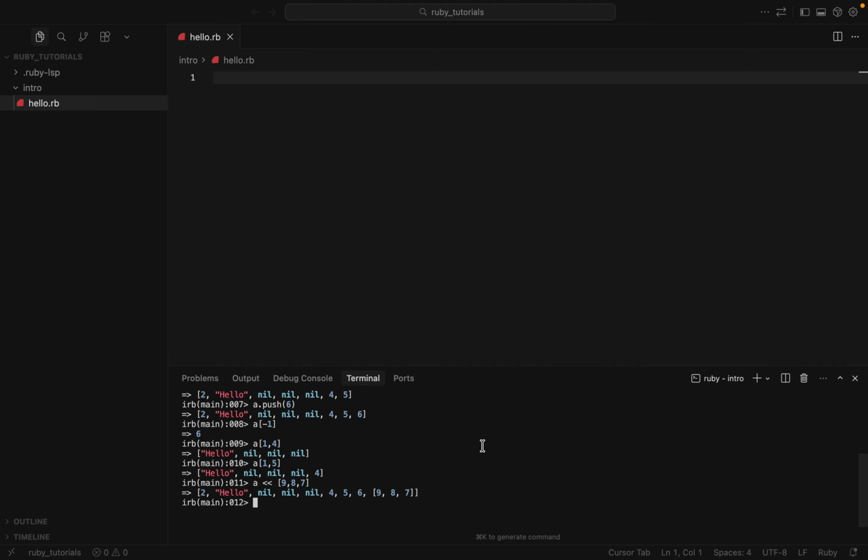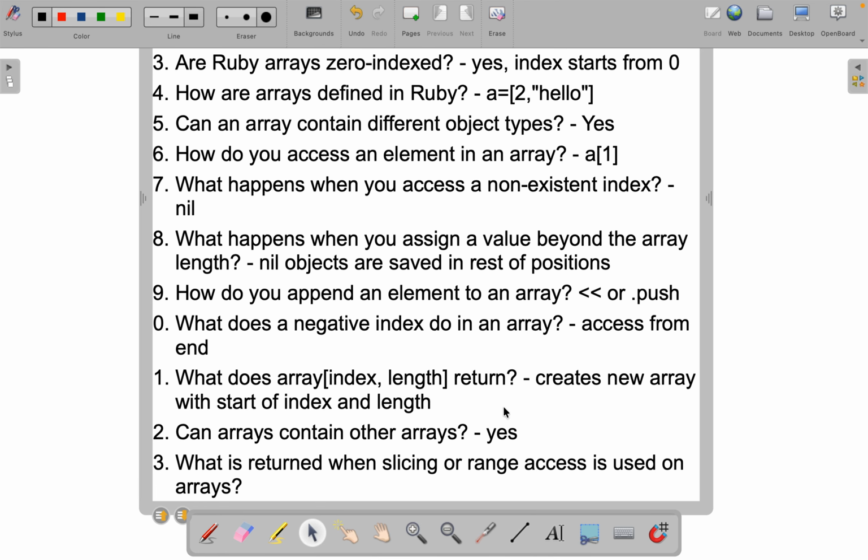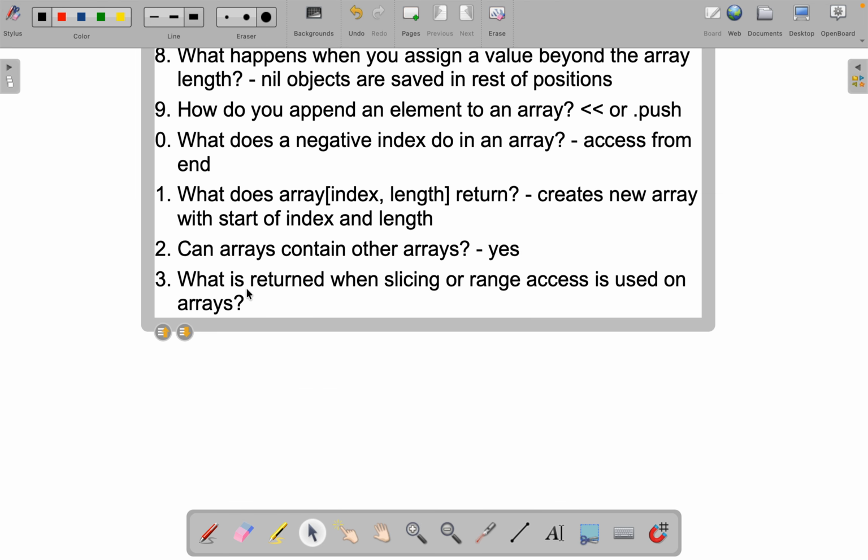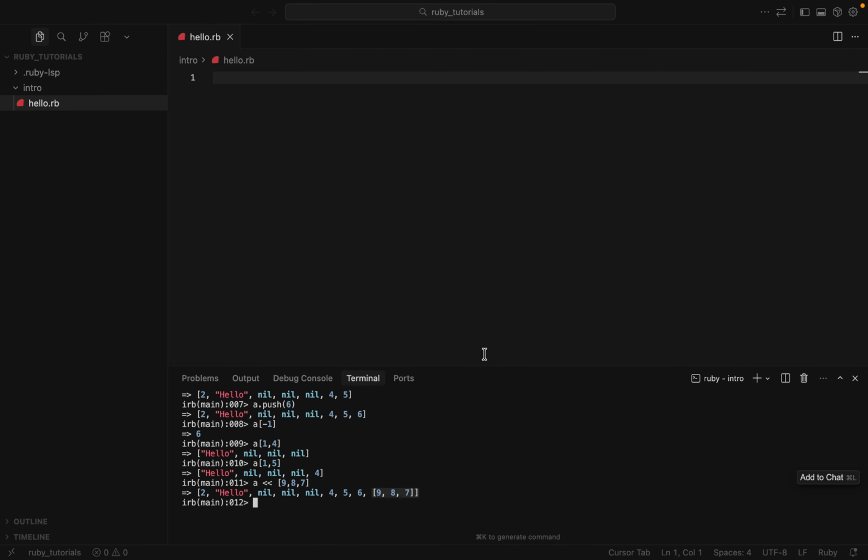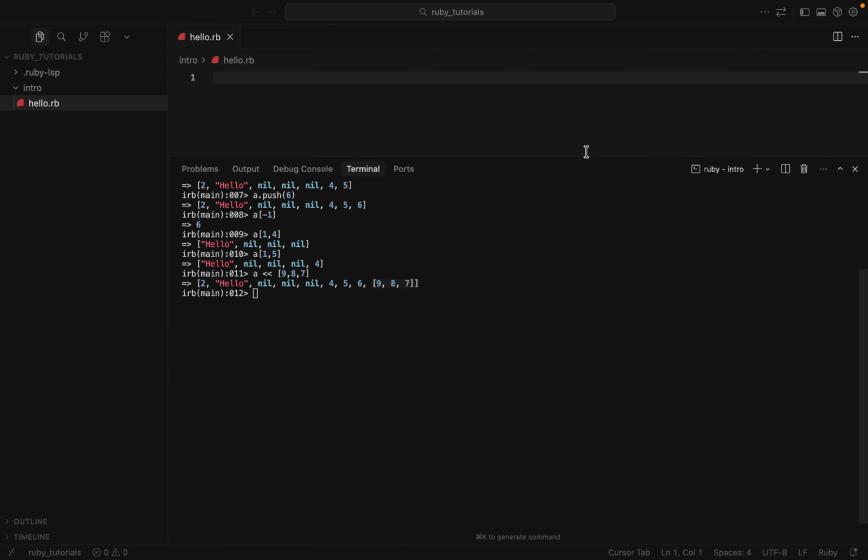So you have a new array inside of an array. What is returned when slicing or ranging is used in arrays? It returns arrays. So you can perform a set of operations using arrays.